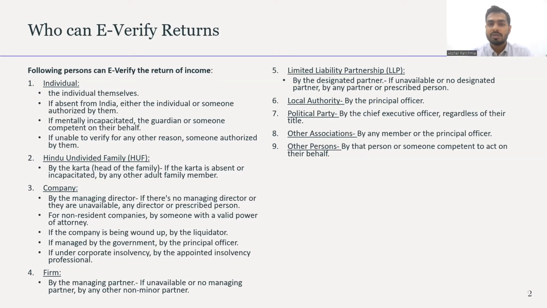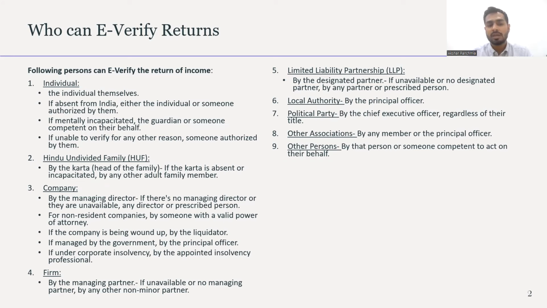Earlier, it used to be that one would sign the returns by hand and send it through post to CPC. Today, it has become much simpler and each of these persons can e-verify the return of income. It is very easy to understand that in case of an individual, the individual themselves would be the person who would e-verify their returns. In their absence, in India, they can allow someone authorized by them to sign the returns.